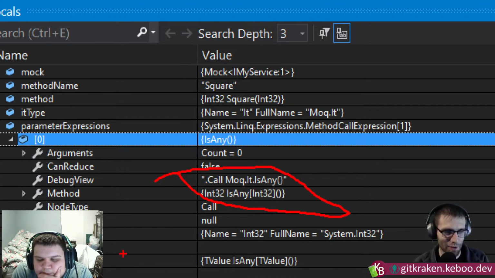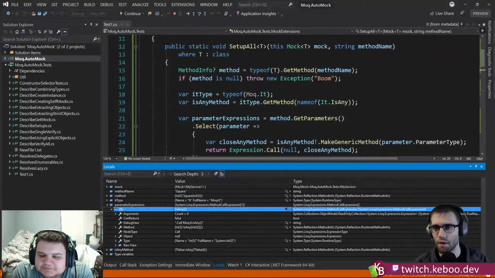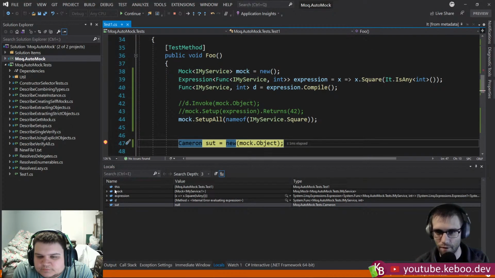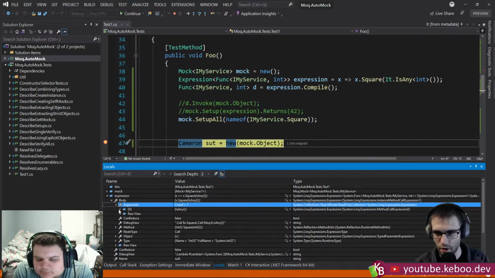Yeah, my paint skills are awesome. But it did set it up as we expect. So object null and method It.IsAny. So we're going to let it run to the next breakpoint and just confirm, but I'm fairly confident that's what we saw was the internal argument.